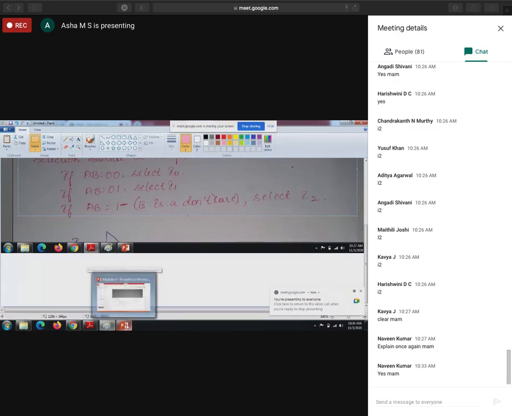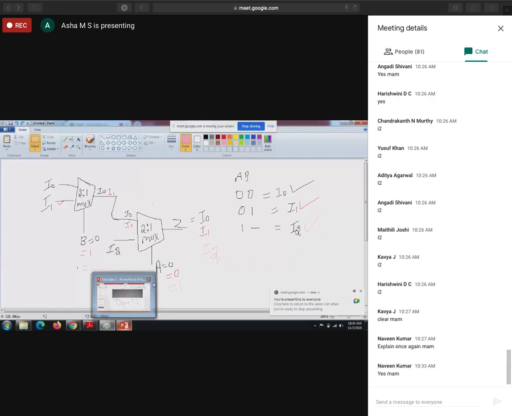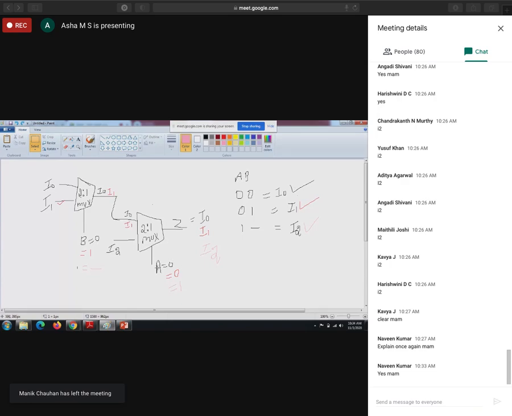Correct, right? So with 2 to 1 multiplexers, we will have two control lines, one for each. This is the representation of a 2 to 1 mux and another 2 to 1 mux. But they asked us to construct a 3 to 1 mux, and we have 4 inputs. So the first output will be connected to the first input of the second mux. If you take A and B here, the first condition will be satisfied, but the second won't. So we interchanged the selection lines. We have taken B here and A here.